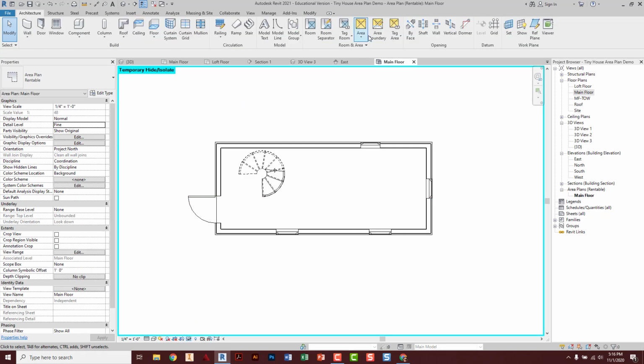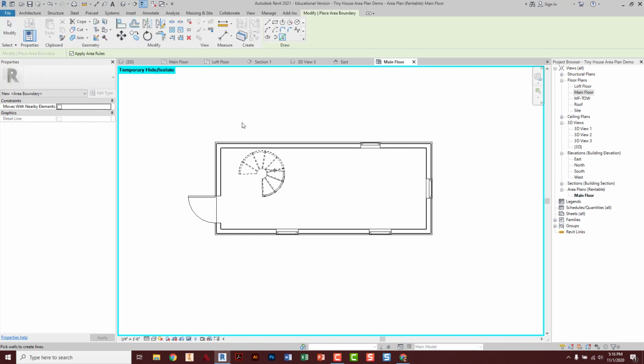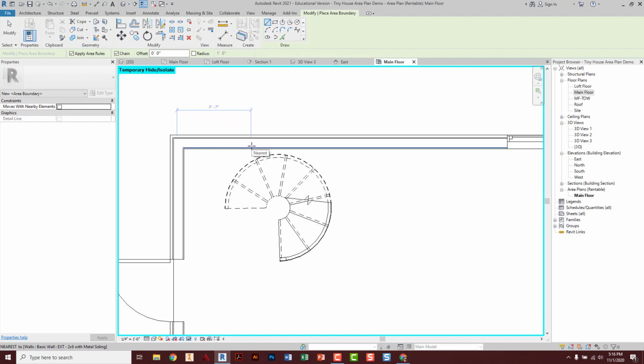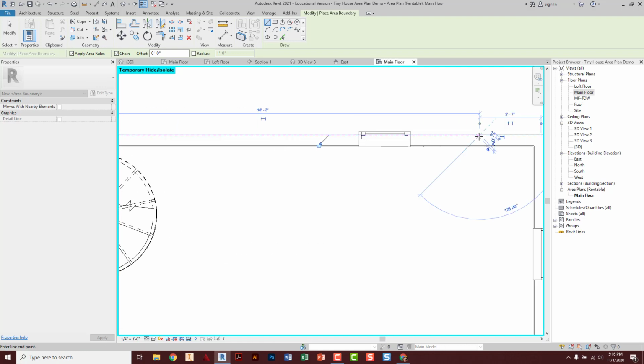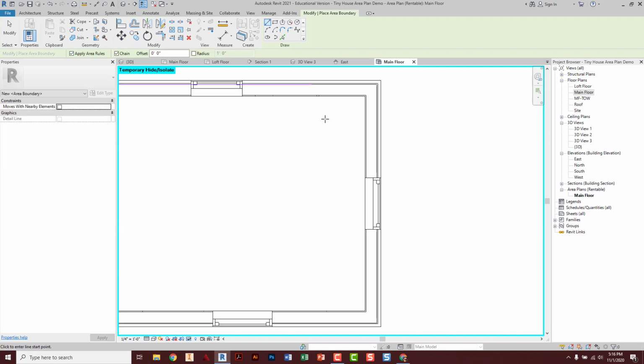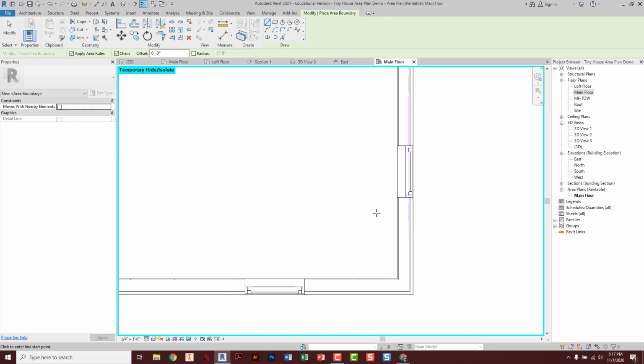All right, so I've already made the area plan. I'm going to work on the area boundary, and I'm going to select the line tool here. And this is a little bit tricky. You have to trust me. We're going to just draw segments where the stud and the sheathing layer meet. So essentially a core boundary. I'm going to draw in just some segments, hit escape. The reason I don't go all the way to the corner is because it doesn't always want to snap on the corner. But if I can just make some segments on each side, I can use the trim extend tool to auto connect them.